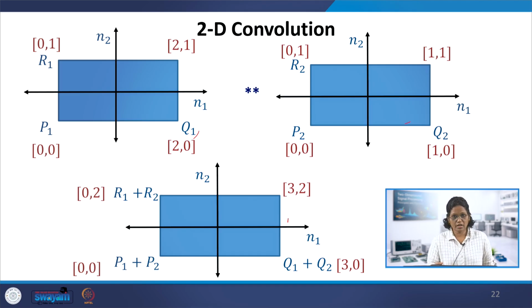So this is the generalized way in which we get the region of support for 2D sequences. For 2D convolution, what should be the length of the sequence or region of support for the convolved sequence? First we need to know the length of each 2D signal, one signal and the other signal, and their indices. Adding all these indices would result in the indices of the region of support of the convolved sequence.